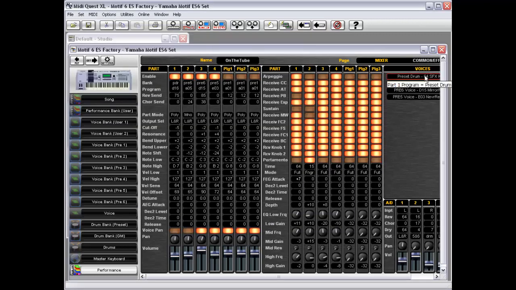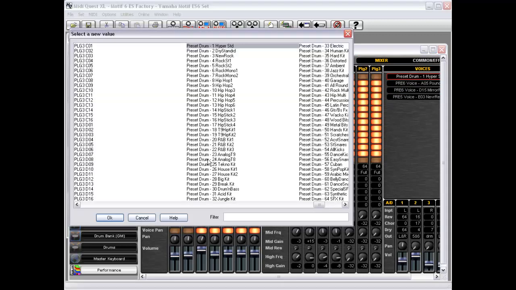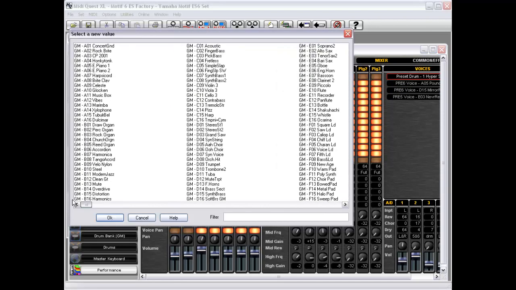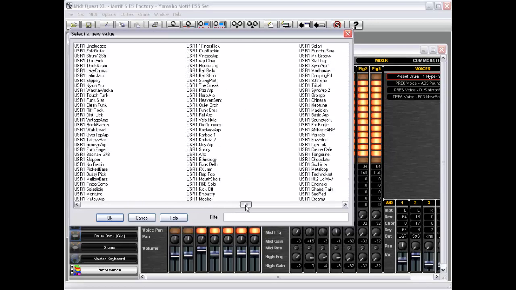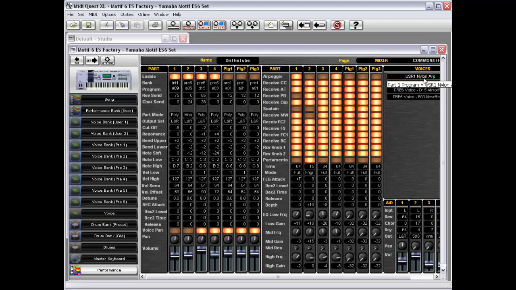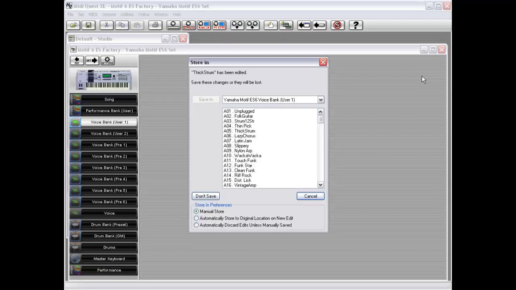We need to select a non-preset value. Let's go in here and choose not a preset, get a user value. So if I have a programmable voice selected here and I actually want to edit it, I can double click on it.